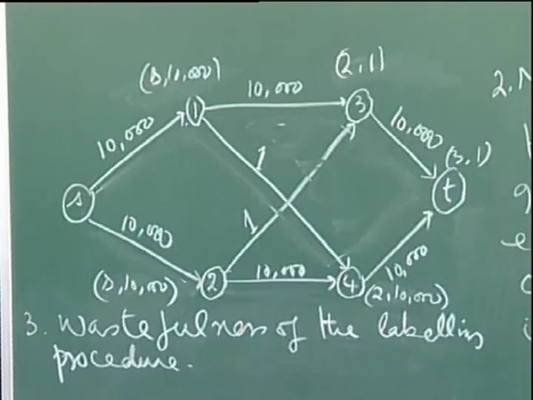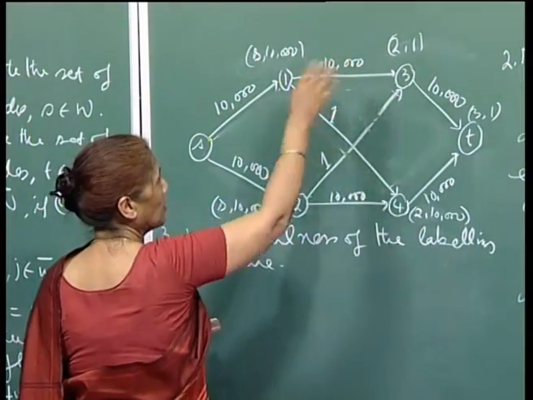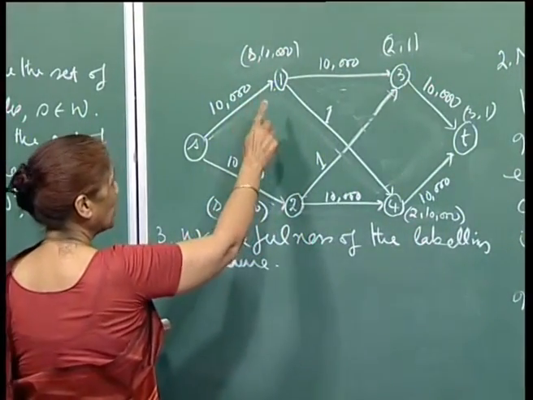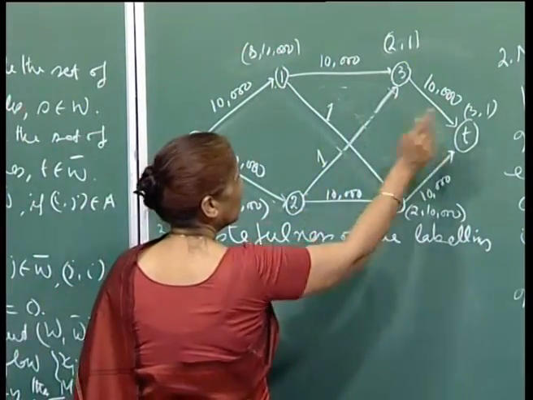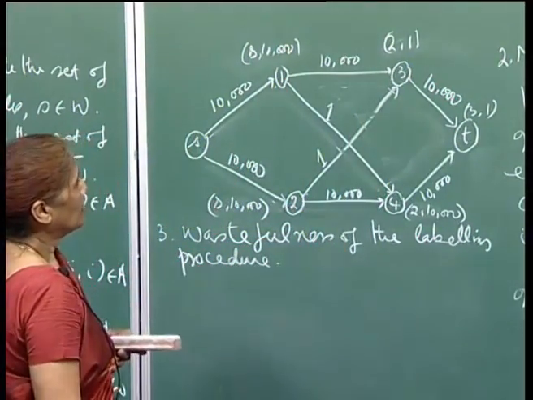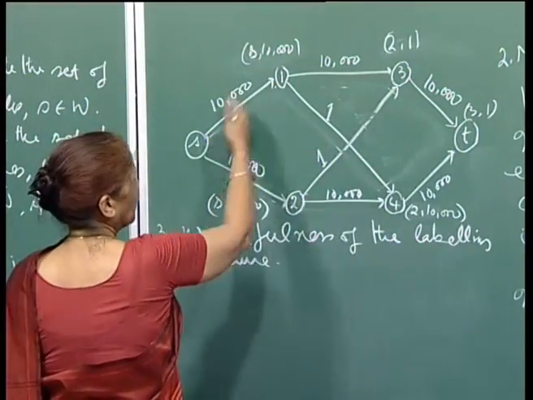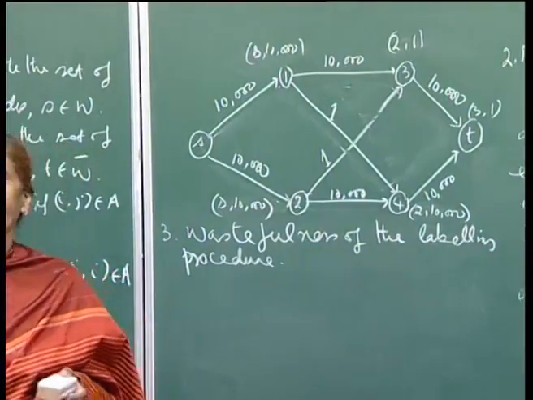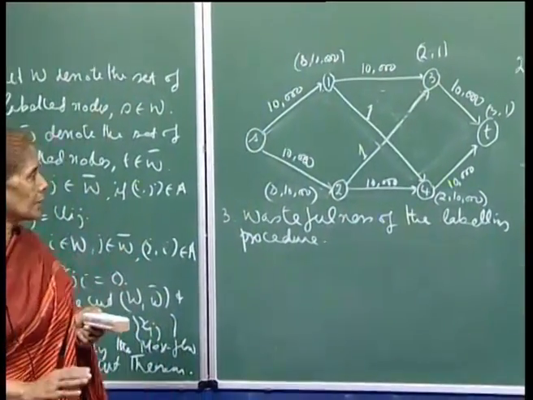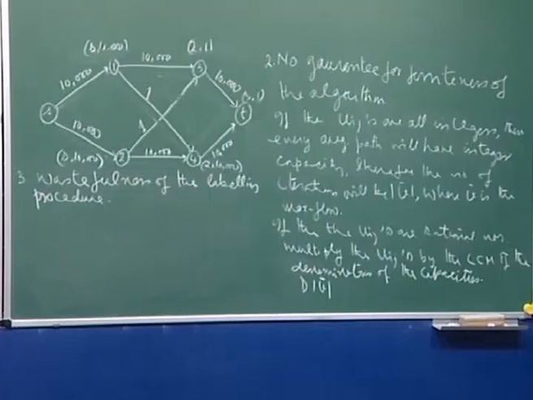I augment the flow by 1 unit, and so the algorithm says erase all the labels. But you see here, if I do not erase, then I can also find some other augmenting paths. For example, this I can find here, right, S1 3T or S1 4T. There are 2 more augmenting paths that are available, but I will not find them right now, because the algorithm tells me to go back, erase the labels and start again.